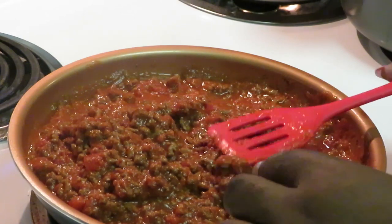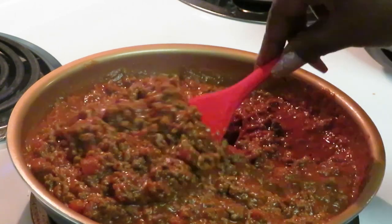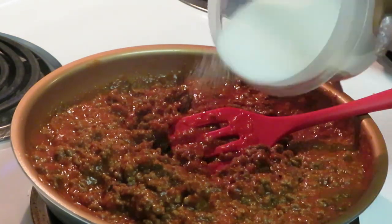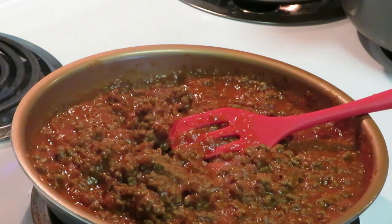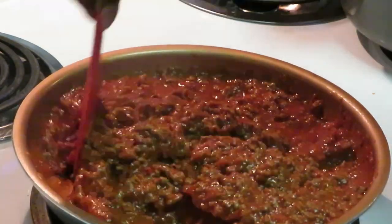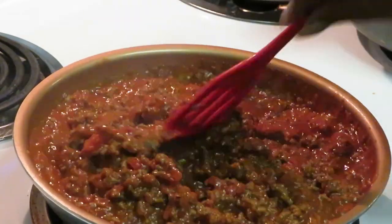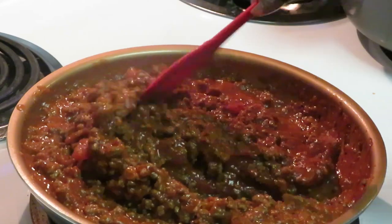Let me taste it. Oh my God, that is amazing! And you guys know I'm going to add about a teaspoon of sugar — just a little bit. That sugar takes that bitter tomato, takes the sting of the tomato out. It kind of blends it out and sweetens it at the same time. Because you guys know how tomato can be — so tart and so bitter. So you add a little sugar just to even things out. Some people do, some people don't. I do. Get that all mixed up.